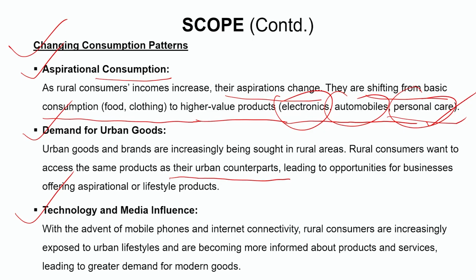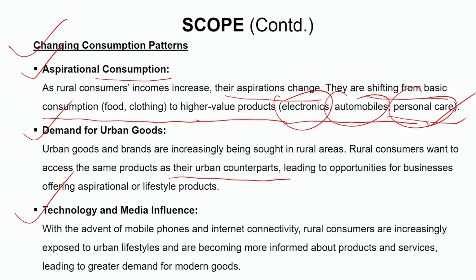If you are going to use your smartphone, mobile phones for ordering a pizza, you are going to get that, because the companies have opened their arms to extend towards the rural market, and it is because there is a demand from the rural market of the urban goods. So this is also evident, and it gives an opportunity for the businesses to develop and expand their businesses and satisfy those sets of customers who are residing in rural areas.